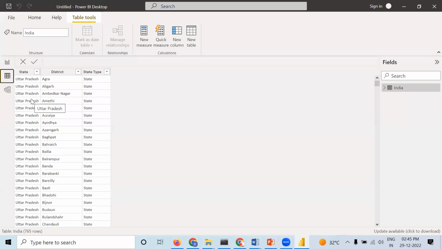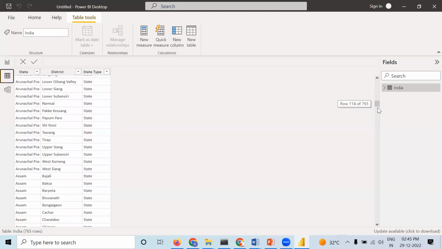If you know the answer, you can unmute and tell me. Ma'am, we will put state on the x-axis and districts on the y-axis, then use the count. Count of state you can use. Yes. Uttar Pradesh is repeated how many times? The number of districts that are there. If there are 75 districts in this column corresponding to Uttar Pradesh, then 75 times it will be repeated, right? Clear?